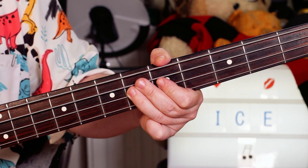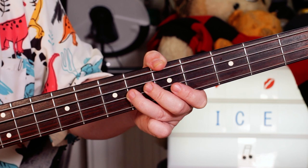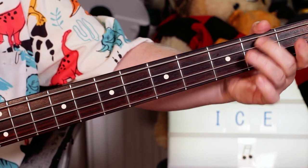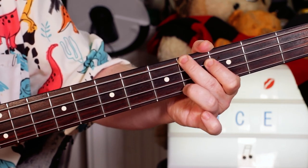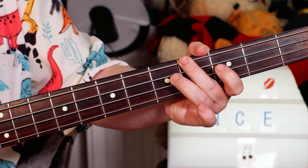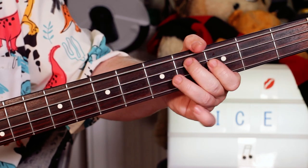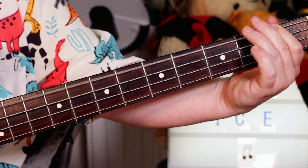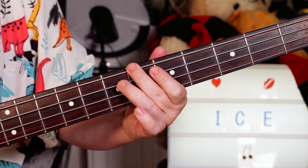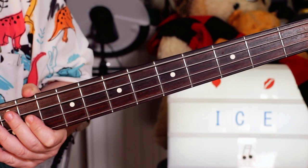And then I'm playing a G sharp minor arpeggio, G sharp, B, D sharp, G sharp, 4-7-6-6 on the E, A and D strings. Then we've got B, A sharp, C sharp, and G sharp. Okay, so 2-1-4-4. And the second time you play that, you can swap those last two notes around. And then you repeat F sharp, F, arpeggio, then A sharp arpeggio, A sharp, D, F, A sharp, 6-5-8-8. Okay, and then we're into the chorus.